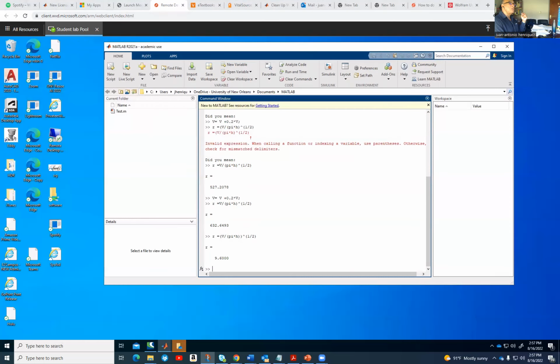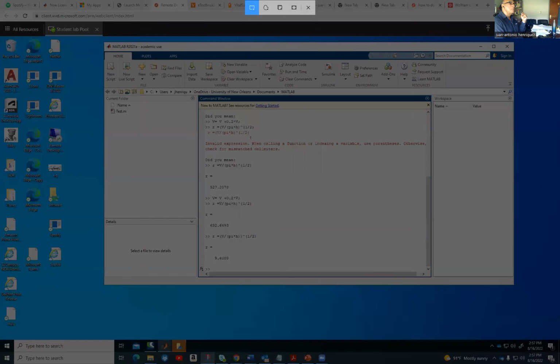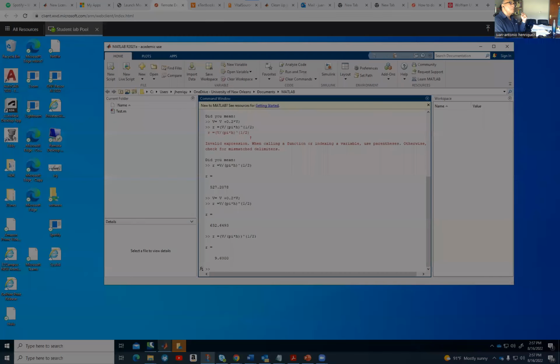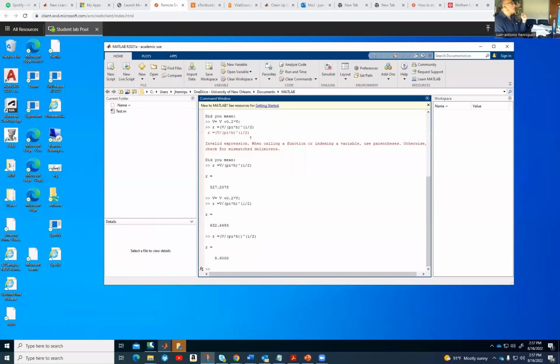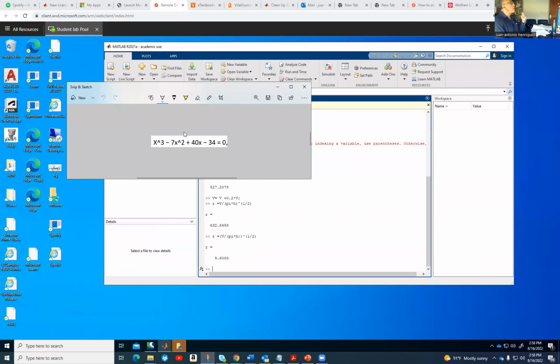I'll give you that equation. Just a minute. All right, so we have a third order equation here, right? So we have three roots that we're looking for. And so this wouldn't be easy to solve manually, obviously, right? And even if you have more than that, it becomes more difficult.